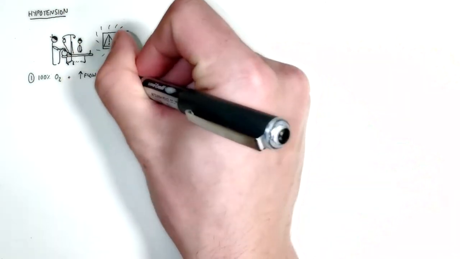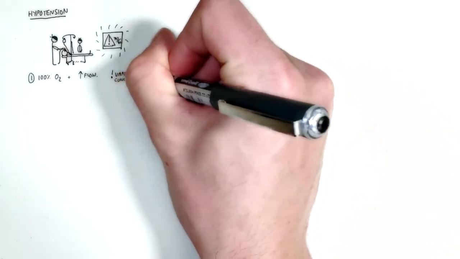Well, you may be noticing a trend by now, because the first thing we're going to do is set the oxygen to 100% and the flows nice and high, to ensure that we're delivering enough oxygen to our patient. Low blood pressure usually implies low delivery of oxygen to the vital organs, so we can offset that at least a little by ensuring the patient is receiving as much oxygen as possible while we diagnose and fix the problem. Just be sure to double check your vapour concentration isn't too high as you increase the flow rate.